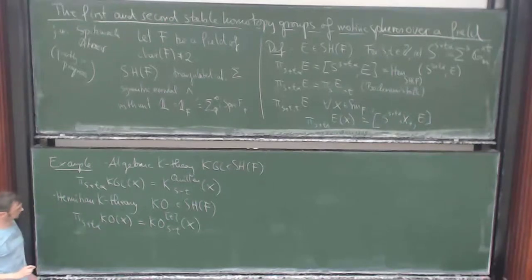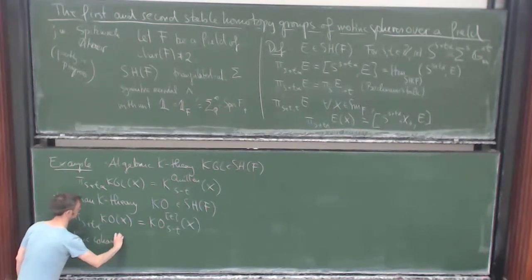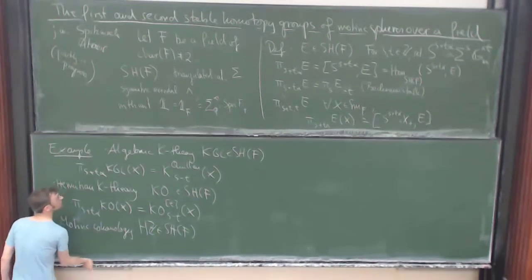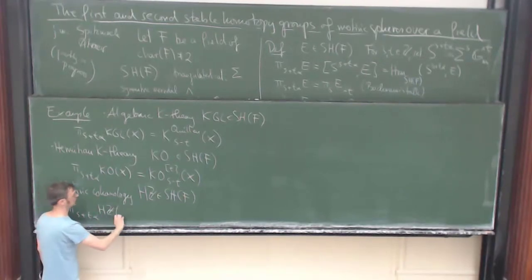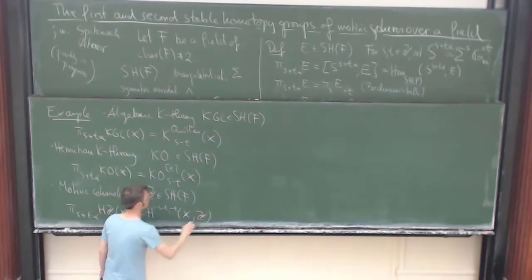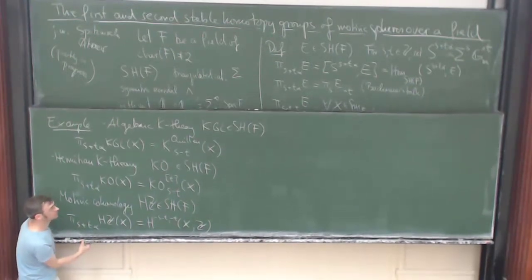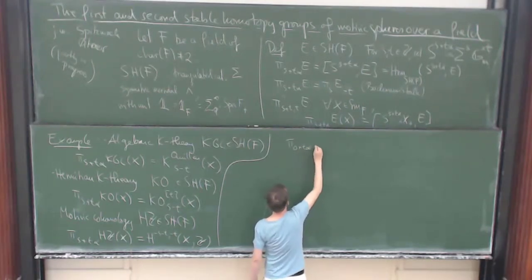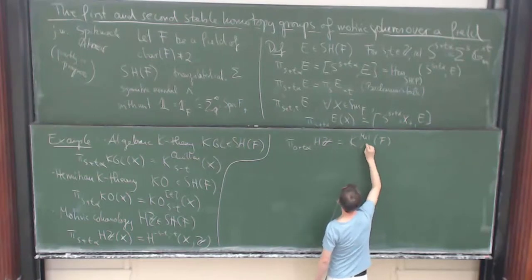So these are two examples of interesting theories, and of course I have to mention motivic cohomology. So there's an Eilenberg-MacLane spectrum constructed by Voevodsky, maybe also Suslin, and this presheaf gives the motivic cohomology with coefficients in Z, and of course you can take other coefficients here if you like. And let me just emphasize one special case, because this gives us a third flavor of K-theory, which appears in this talk. So pi 0 plus t alpha of this here. This is then the Milnor K-theory of F.